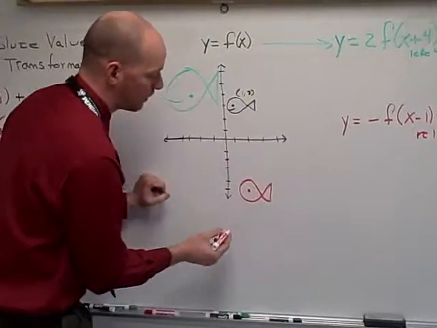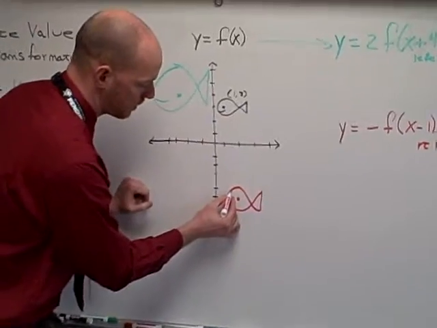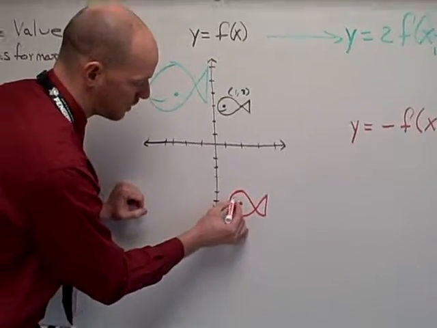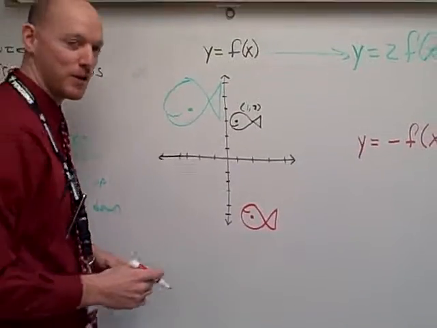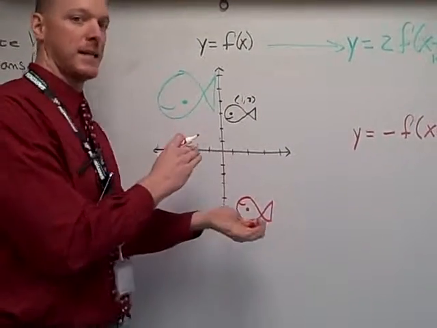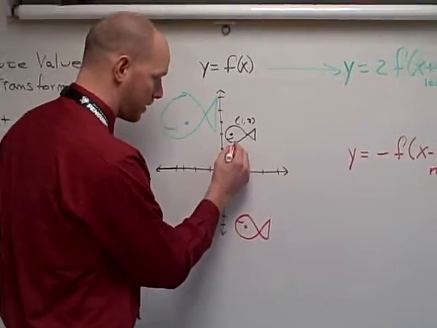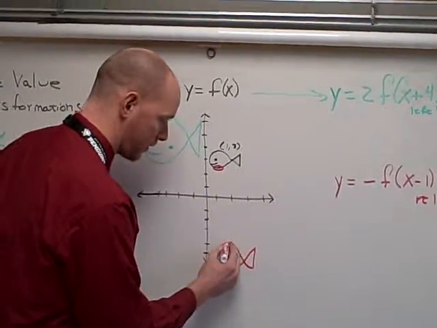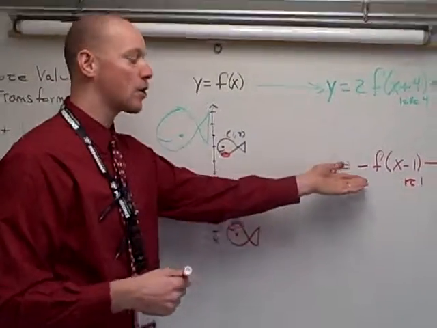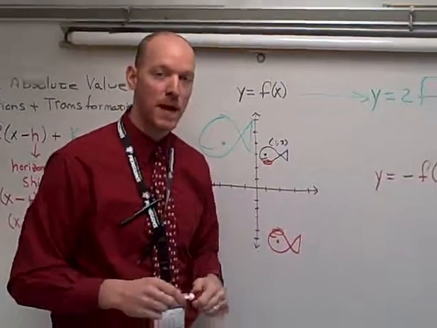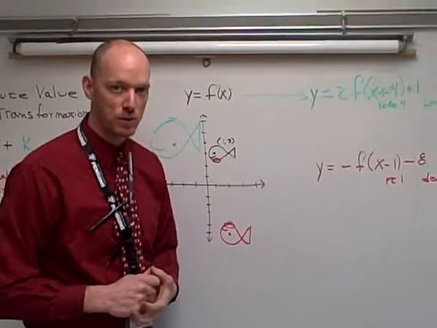So how is our fish going to be reflected? He's actually going to be like so. If you can envision that, our fish is now upside down. If this was his belly there, unfortunately our fish is now belly up. Again, this is a concept that's going to be applied more in Chapter 4 when dealing with quadratics.